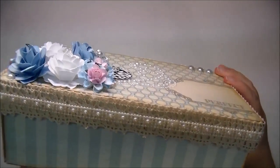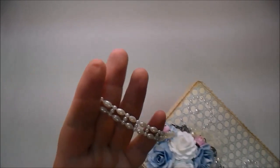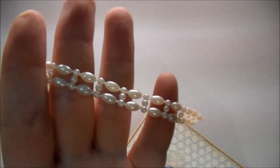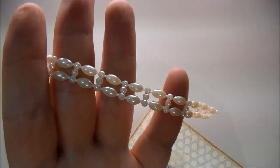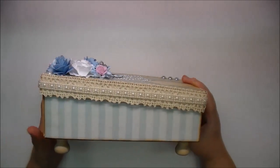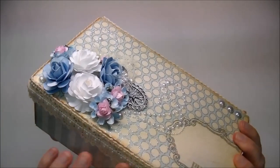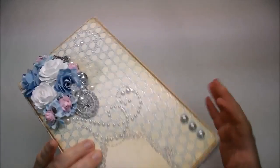And here's that gorgeous lace. I was planning on using the double-stranded pearl trim that she has, but I didn't have enough to go around because this is another thing I've been using a ton of. I love this. So I used some that I had in my stash. I used her cream cotton lace. Again, I used all of that up, so I love that.